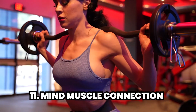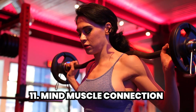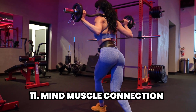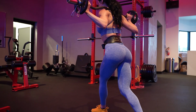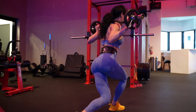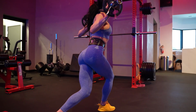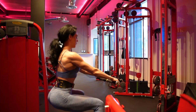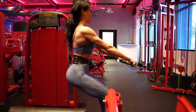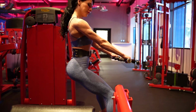And next, we have mind to muscle connection. I know we hear this term from time to time, and we don't even think about it when we are lifting, because maybe we're in a routine where we're doing the same thing over. On Monday, you're doing the same workout. Tuesday, you're doing the same workout. And next thing you know, you're just going through the motions without actually focusing on the squeeze, on the burn, not focusing on the actual muscle group that you should be lifting with, right?